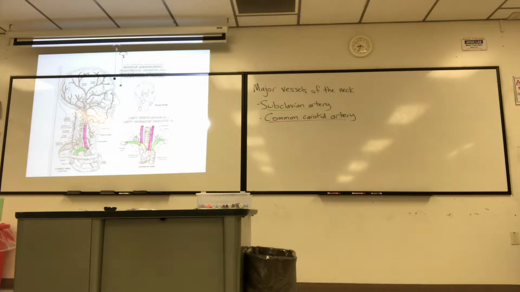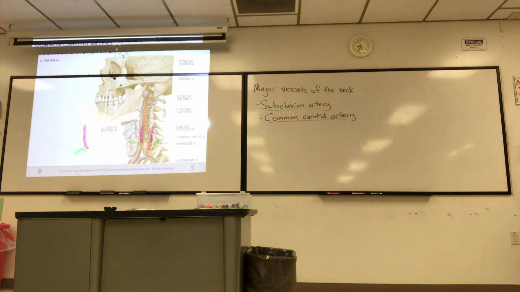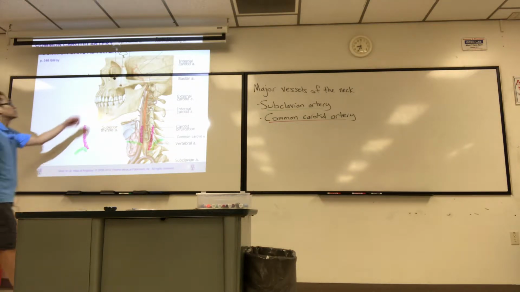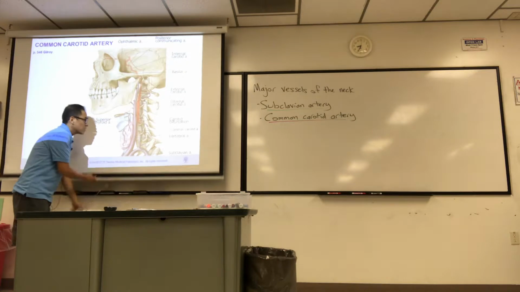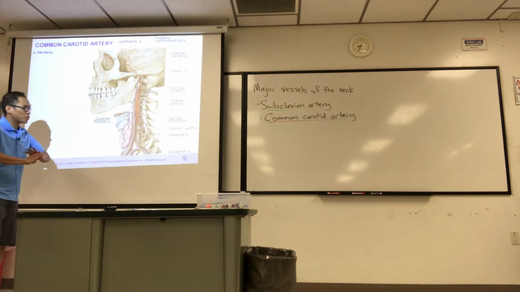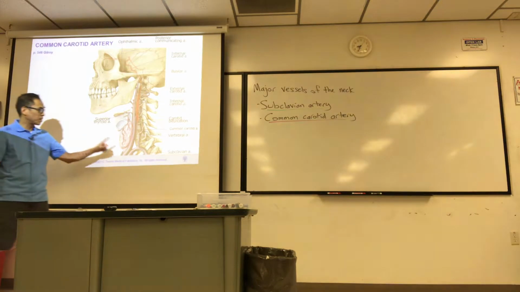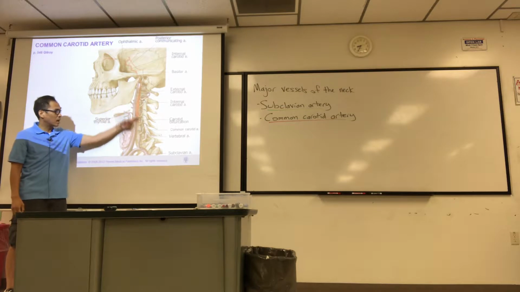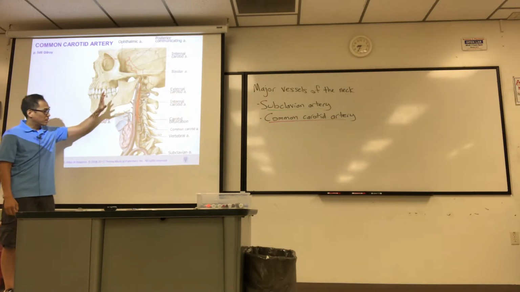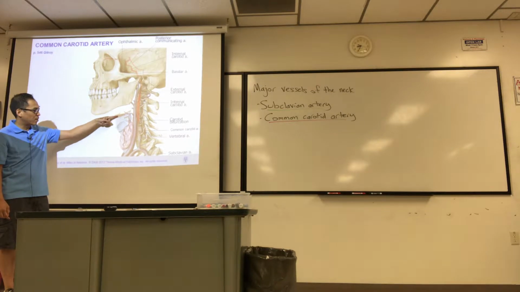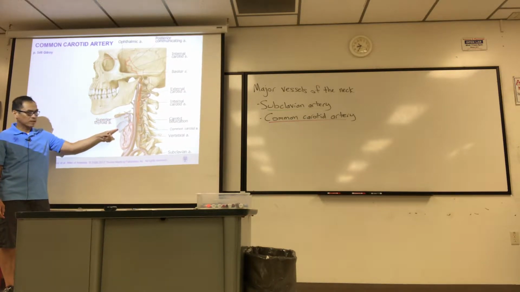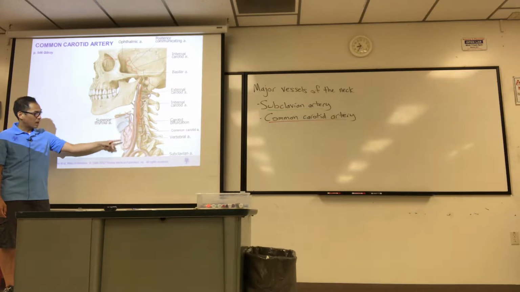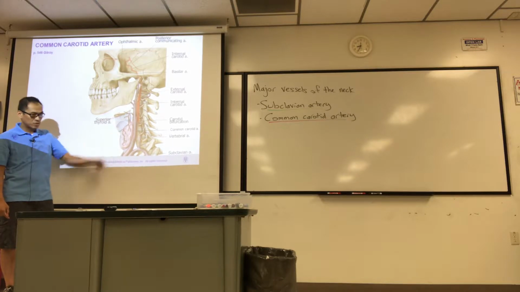But I'm going to show you some of the pictures from the atlas that can help you learn these arteries. In this picture, they're stripping it all the way down to the bone. They're showing you some of the arteries and some other features of the neck. In the posterior neck, you have the cervical vertebrae, C7 all the way up to C1. In the anterior neck, you have the hyoid bone. You have your voice box, the larynx. You have the thyroid gland, which we studied. This structure right here is useful to note.